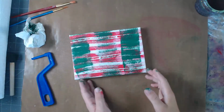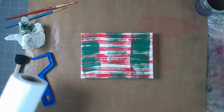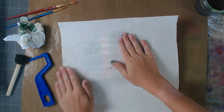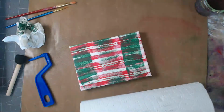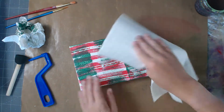All right, so do you want to do any, well, we can do the trick again, right? So you can go through a few paper towels this way. Dab. You could also wait, obviously, between each layer. You wouldn't have to do this trick, but it does get off the excess paint.